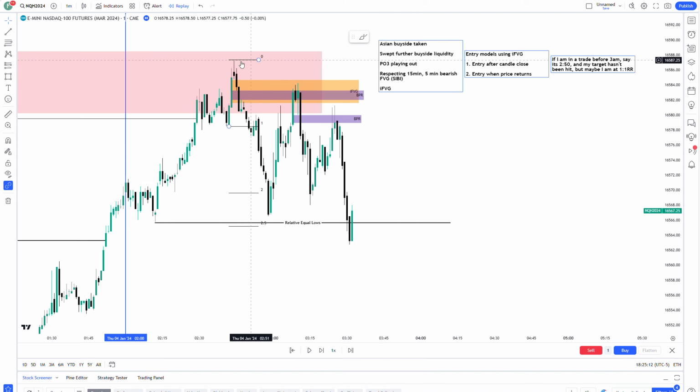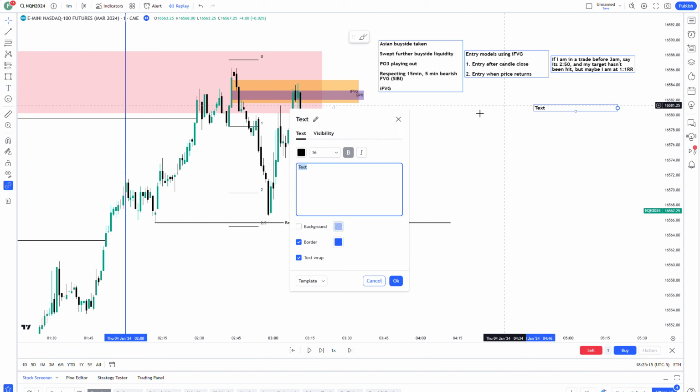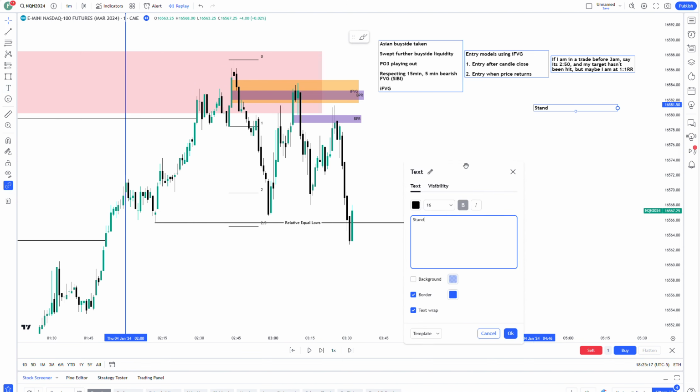We've talked about standard deviations here. So I'm just going to write some of these things down. We've talked about standard deviations for TP levels, or where you can expect some kind of reversal, and you can see how that played out here. We used the leg that creates the raid. We've talked about the power of 3. We've talked about inversion fair value gaps, balanced price ranges. We've talked about Asian highs and lows, right? We've talked about all that kind of thing.